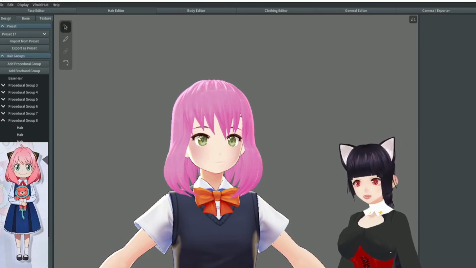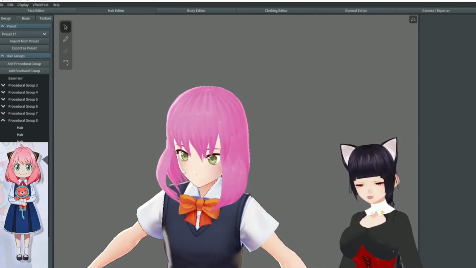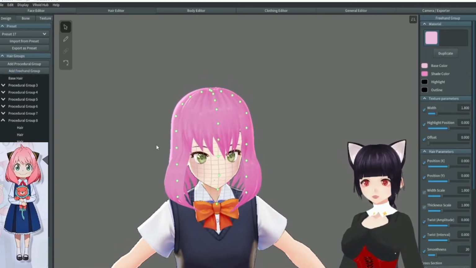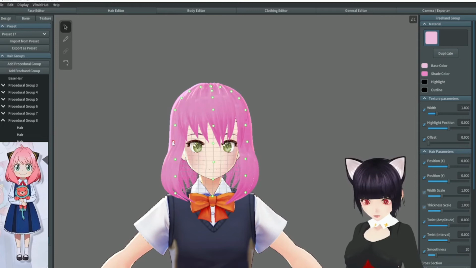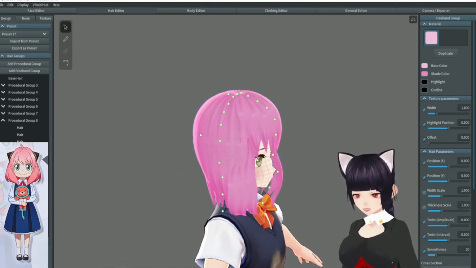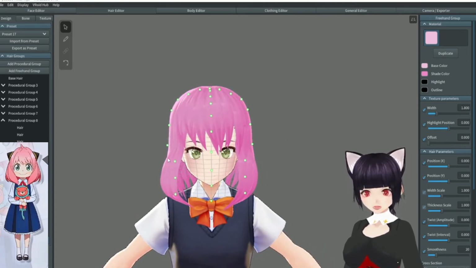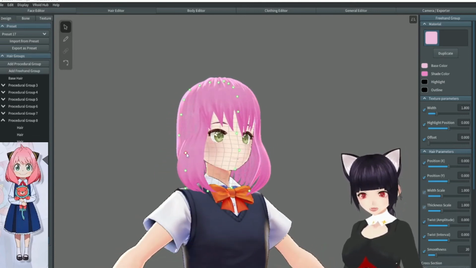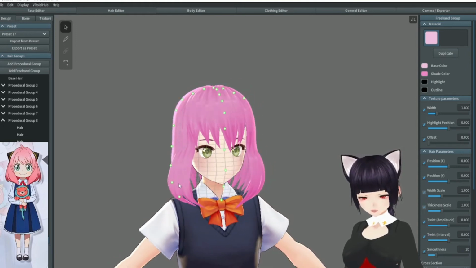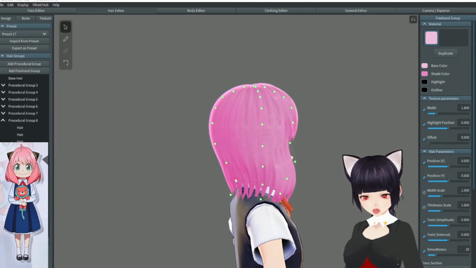So now that we got that done, the model is not done yet. We are going to go back in with another freehand group, and I'm going to show you my trick. So we're just going to move the mesh until you see the mesh peeking out of the hair like that. So that's what we want. That's our goal. So just move the mesh around until it barely peeks out on all sides. Like we want it peeking out on all sides of the hair.